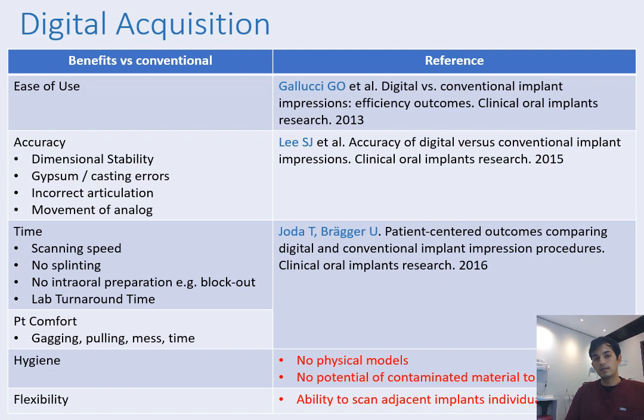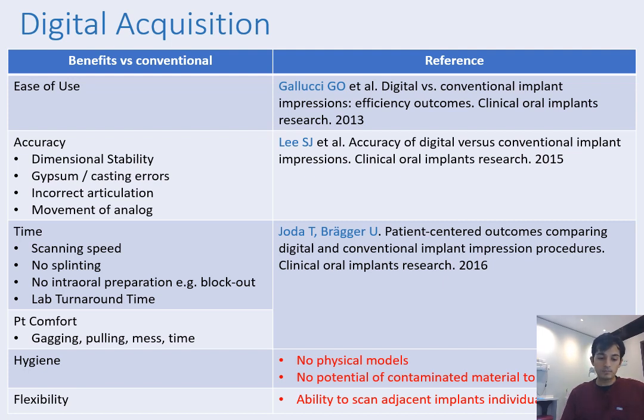Moving on to accuracy. Is digital really as accurate as conventional? Well, several studies from Lee et al., Gallucci and his team as well, and several other authors have shown that the accuracy of a well-taken intraoral scan is on par with your conventional impression. And going a step further, your digital scan has a permanent shelf life. There's no loss of dimensional stability with time. It's stored on your computer. And no matter what impression material you use, it will eventually lose a bit of accuracy.